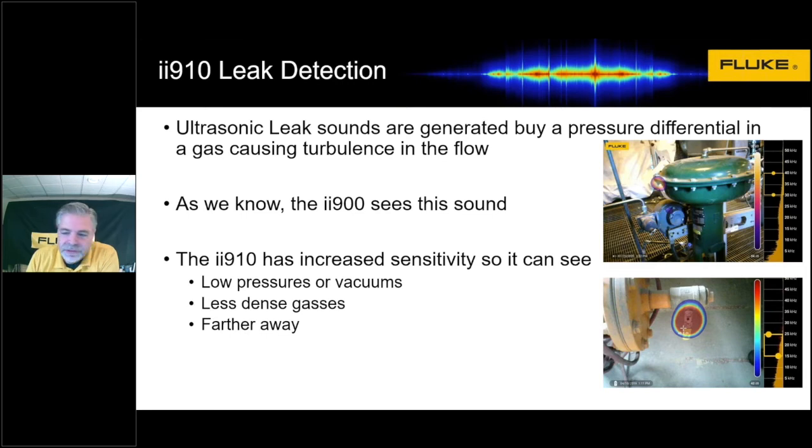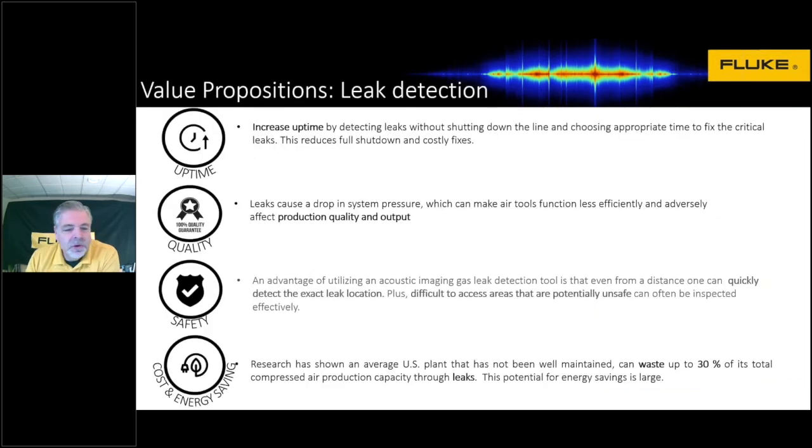We're waiting for some detailed specifications to support what we're claiming. But as of right now, we're generally saying we're twice as sensitive as the old ii900, which I said old, but it's still available. So on the leak side of things, detecting leaks quickly and being able to fix them, we've discussed that already. And the return on investment is similar. We just add an extra layer of capability on the lower end in terms of finding leaks either sooner or lower leaks that are maybe potentially more expensive because it's a compressed air leak or compressed gases that we're paying for.